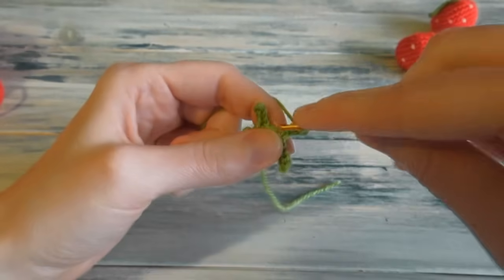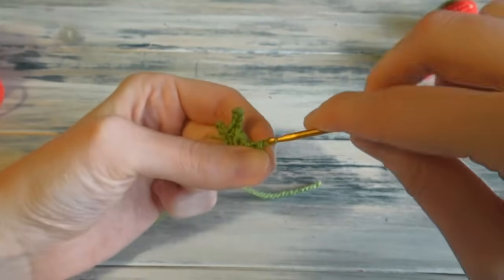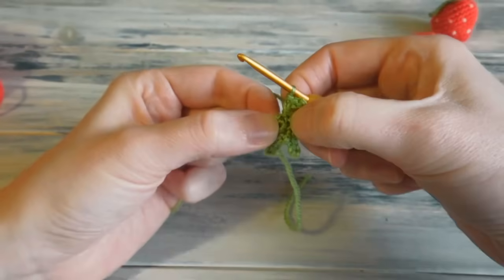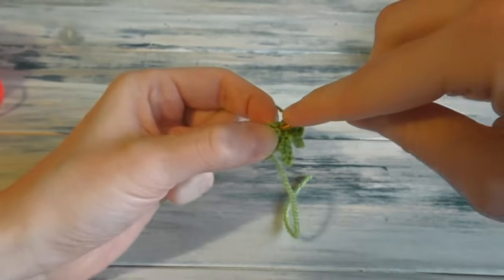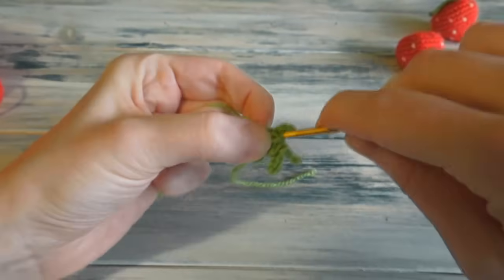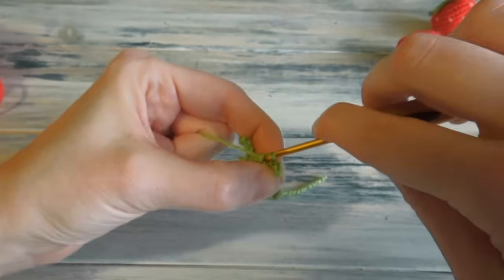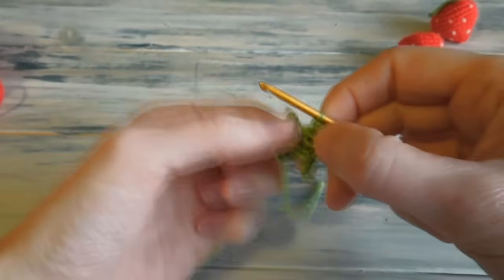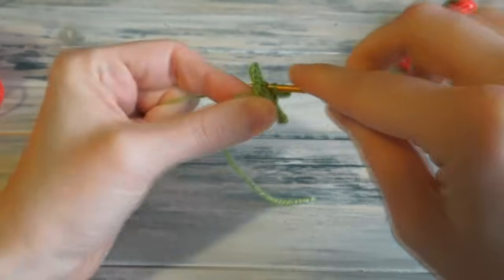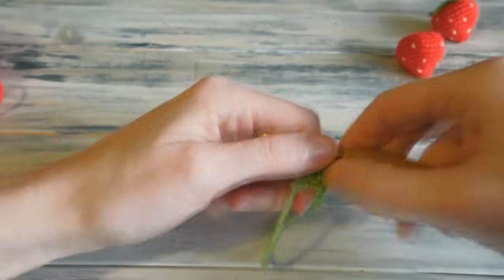One and 2. And then we're going to work our single crochet in the same stitch as at the bottom of our chains where we work that slip stitch in that last stitch. I'm going to work our single crochet. And that almost completes our little green leaf. Then we're just going to go into the next stitch along and work a slip stitch just to join the round, as it were.